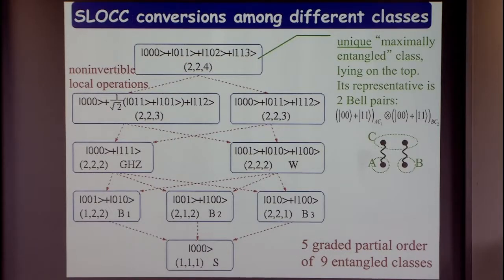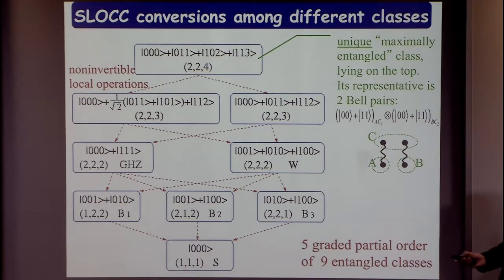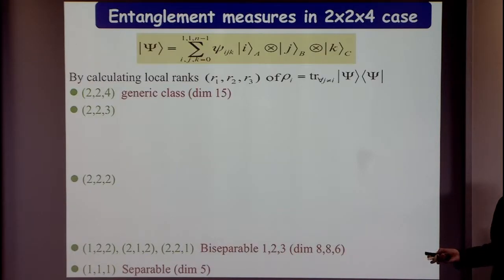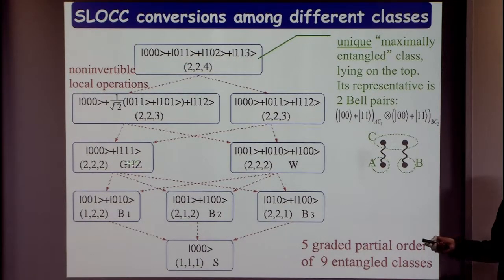Usually physicists draw a diagram like this. For the 3 qubit case, we have only 3 layers. The surprising fact is that, although in this onion-shaped diagram the GHZ state is the generic one and the outermost, this doesn't guarantee that we can convert the GHZ state into the W state. If you try to do that, the success probability is vanishing. The only thing you can do is transform GHZ into the lower classes, and similarly for the W.